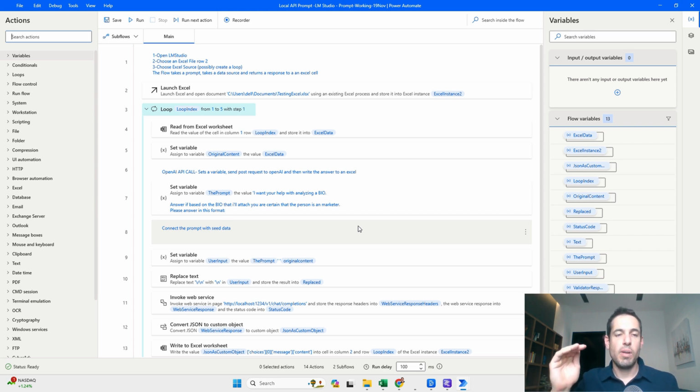So instead of going one by one into their account and seeing if they are agency owners based on their bio, or instead of asking an appointment setter to check their bios, I can use a classification method using an LLM or ChatGPT combined with Microsoft Power Automate Desktop. And this is a great solution because it is free and can save you a ton of time and a ton of effort.